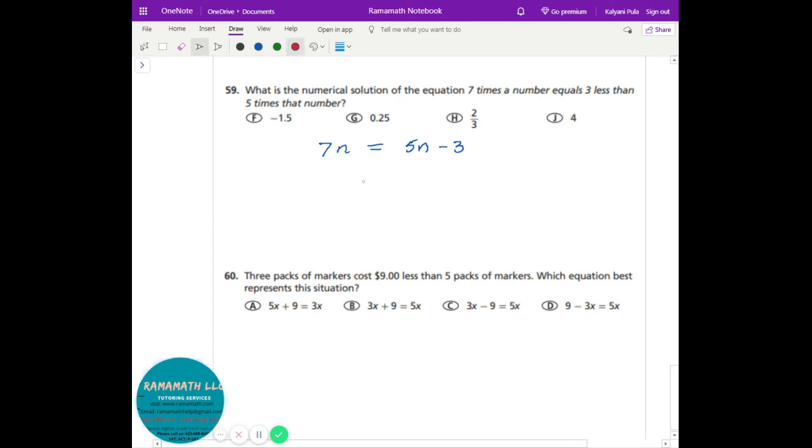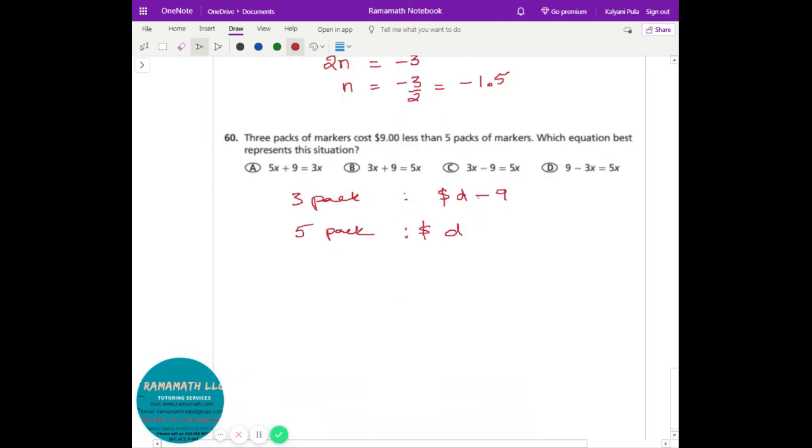So basically you already have that one. I'm going to take away, and first I'm looking at the letter or the variable. The variable is right here. And the smaller, which is 5n, is the smaller. So I'm going to subtract that first. You can take away 7 and 2, it's not a big deal. You can get the same answer, but you may have to do a few more steps. So that's 2n is negative 3. And then divide by 2 on both sides because it's a times. So that gives you negative 1.5. Okay? That's the equation solution we get.